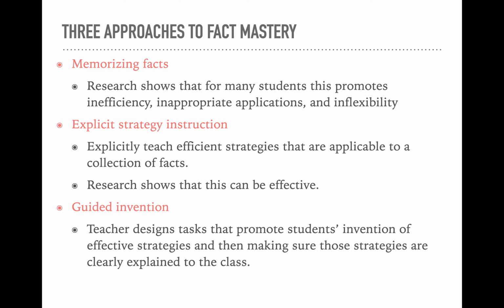And for explicit strategy instruction, the idea is that in some cases, the teacher is going to model these strategies, show a visual, again, do a think aloud and show the strategies, have students practice it. And it's just, again, helping students get experience of seeing strategies and using them. But it would be a misnomer to think that that's the way it has to happen, that somehow the teacher has to show the students all these strategies.